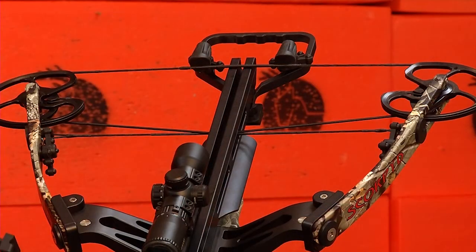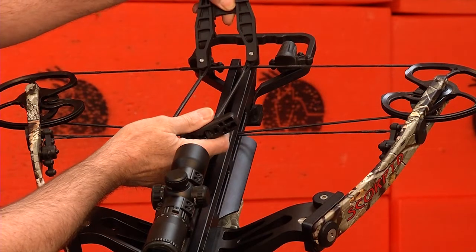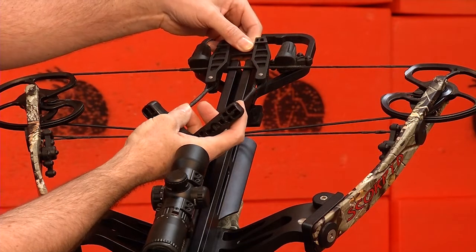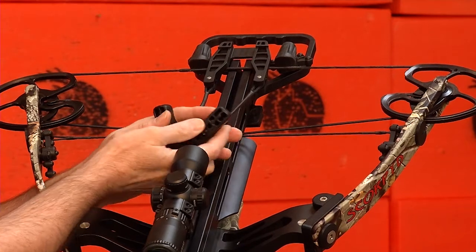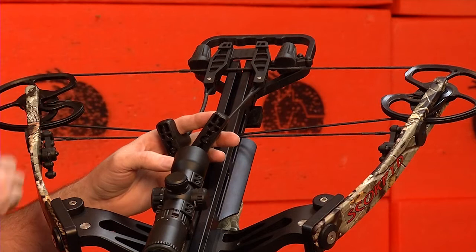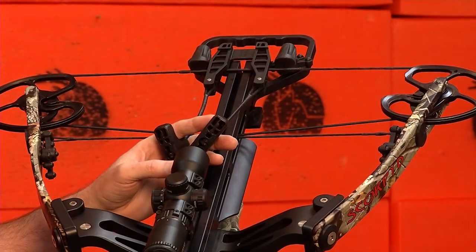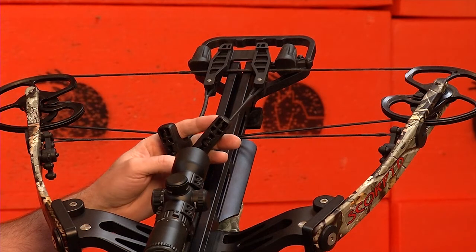Now we're going to show you how to engage the short cocking device. It's the same sled that we use on the rope cocker. It just has direct pull ropes on it with handles. And you engage it with the string right there. And it automatically centers the string every time. It's tight tolerance side to side here, so there's very, very little movement. It's going to allow you to cock the bow consistently, accurately, every time. We'll show you the proper use of the short cocker later in the video.